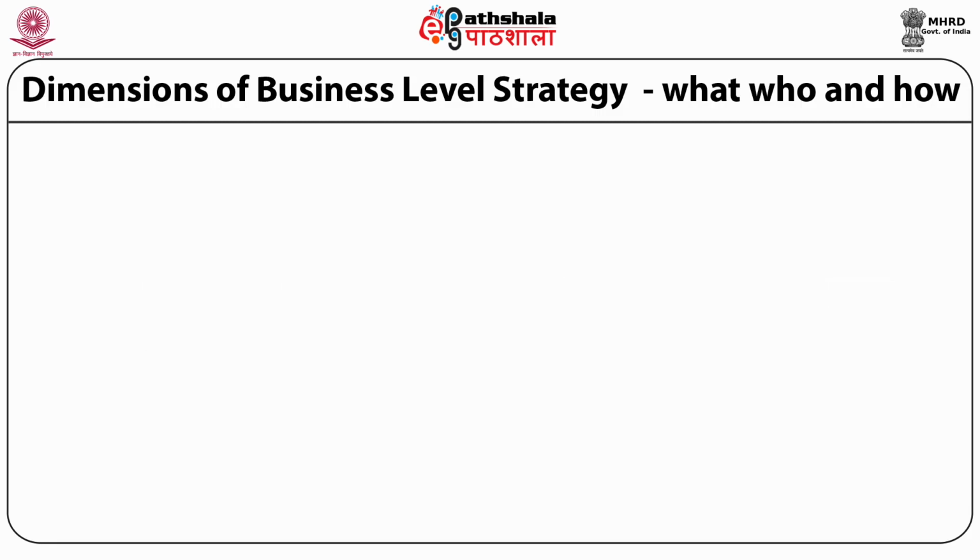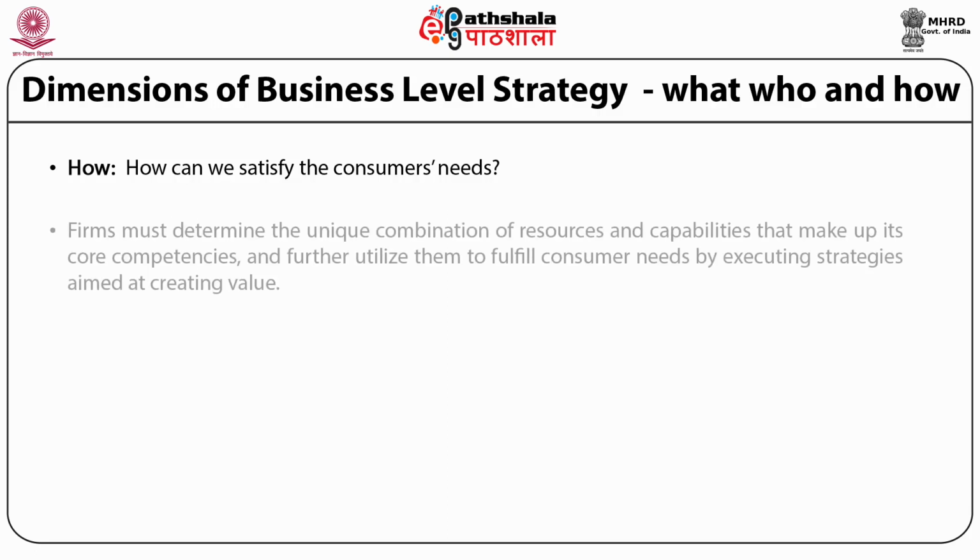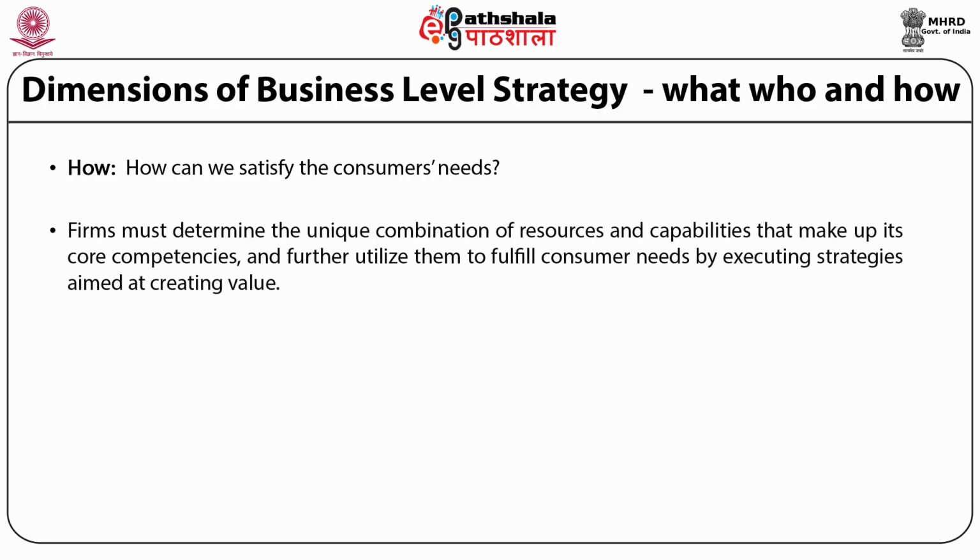The next question to be addressed as a dimension of business level strategy is how. How can we satisfy the consumer's needs? Students, a firm must determine the unique combination of resources and capabilities that make up its core competencies and further utilize them to fulfill consumer needs by executing strategies aimed at creating value.